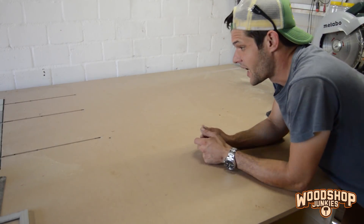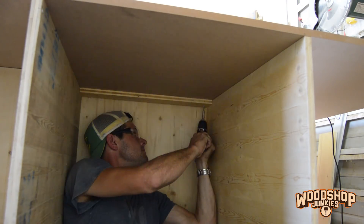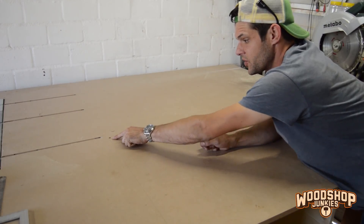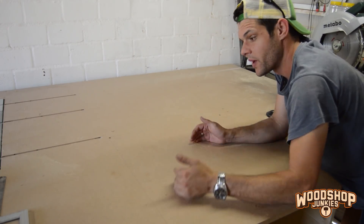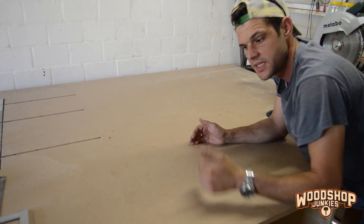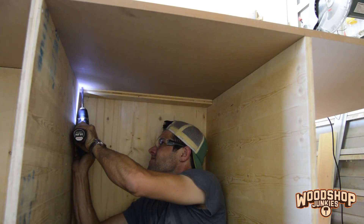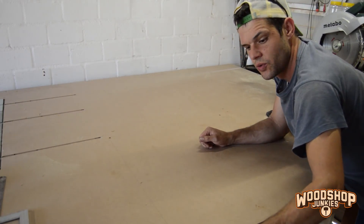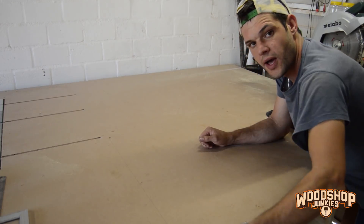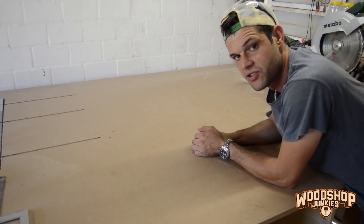To make my life easier I once again, just like I did with the table saw, installed a piece of wood at the back as a brace. This allowed me to drill holes in the corners from the bottom giving me a reference point for where my cut line should be, because I can't see the cavity from the top. I'll cut on these lines — about 2 or 3mm in from where I want it to sit — cut with the jigsaw on the line and then use the router to trim it flush.